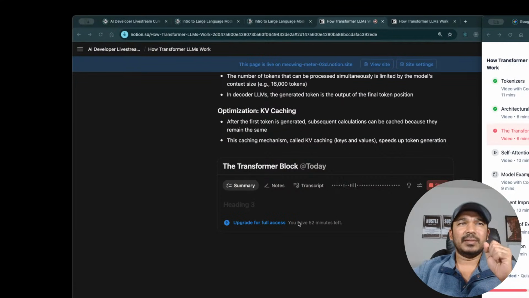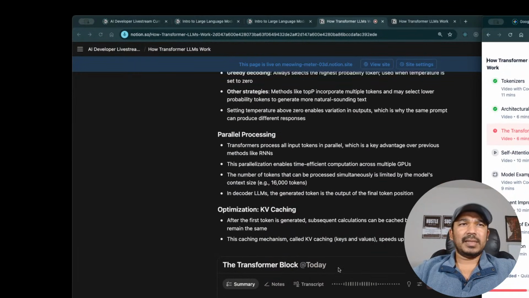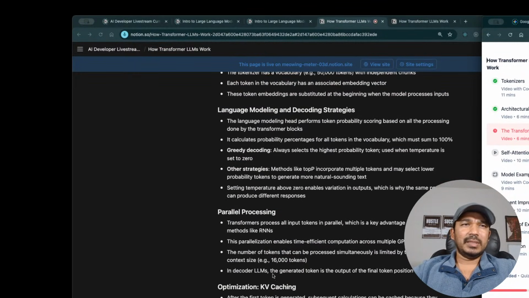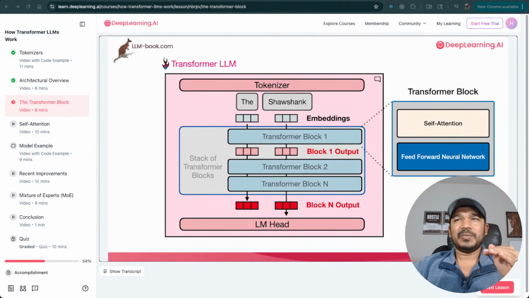Let's go back here. So in the last section, we saw in decoder LLMs, the generated token is the output of the final token position. So that means, let's go back to this one. There are each token positions going through the transformer blocks, but the generated output of the final token position would be the next token.